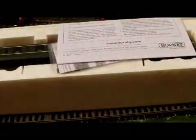So the box comes out. Okay, so the box goes to one side, and here's the white card insert. Let's just move the camera back a bit. So here's the instructions for the class 101 BubbleCar, and as you can see, it's taking the screws out to remove the body, how to lubricate it, and where to stitch it, should you so wish. And then here we have the DCC jacket, very useless. And now, here we have the BubbleCar.